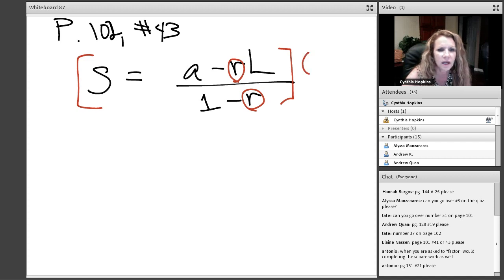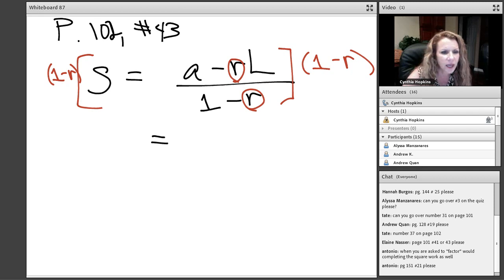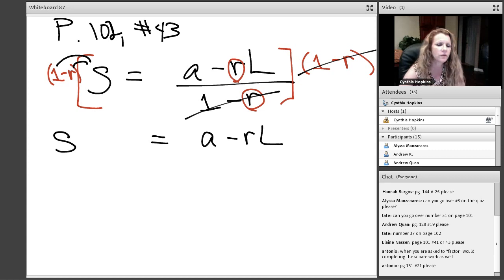All right. I hope this is starting to click and stick with your brains. When you have an equation with fractions in it, first step should be get rid of the denominators. So I'm going to multiply every term on both sides by 1 minus r. Switch back to black. Let's do the right side of the equal sign first. Doesn't this cancel with that? That was the whole point. So I get a minus RL, just the numerator now on the right side.